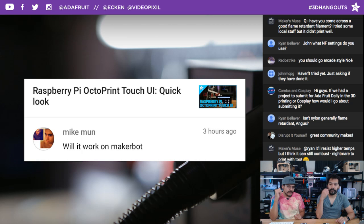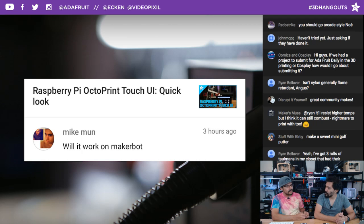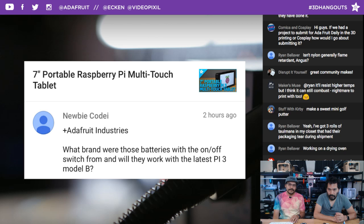What I tend to use on my Makerbot is AstroPrint. They've done some serious work on getting the Makerbot firmware to work with AstroPrint, which is a derivative of, thank you, OctoPrint. They just had an update too. It has live video streaming, but that only works through their cloud service. We also sell an AstroPrint kit, which is just a Raspberry Pi and some cables and whatnot, and the SD card pre-burnt. So check that out. That's what I would recommend.